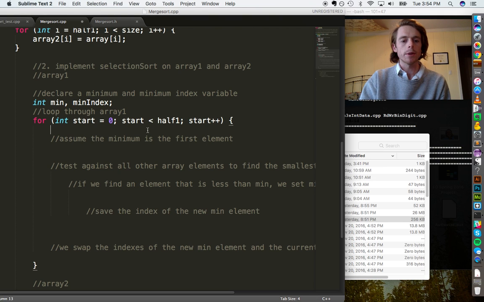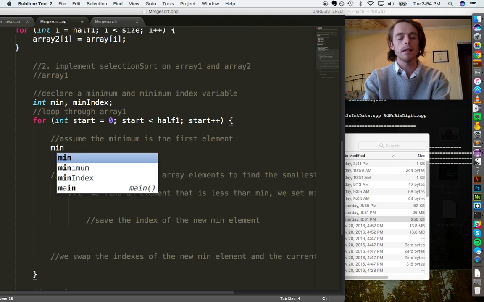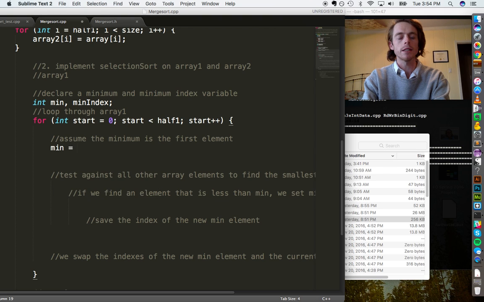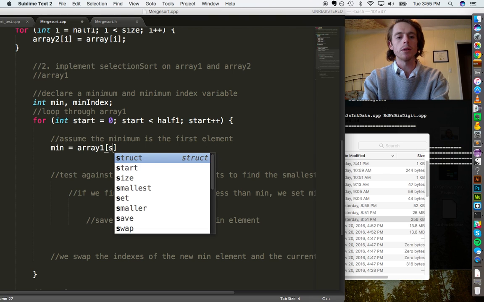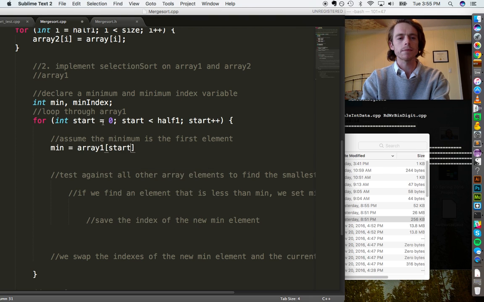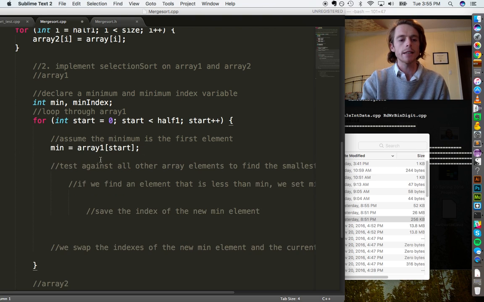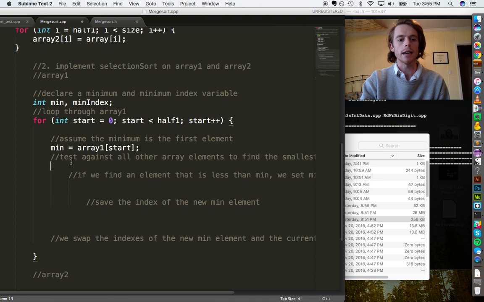And we're going to loop through the first array, and we assume that the minimum is equal to the first element in array 1. So we're going to assign min to array of start, and the next thing we're going to need to do is compare this starting index against all the other remaining indexes in the array.